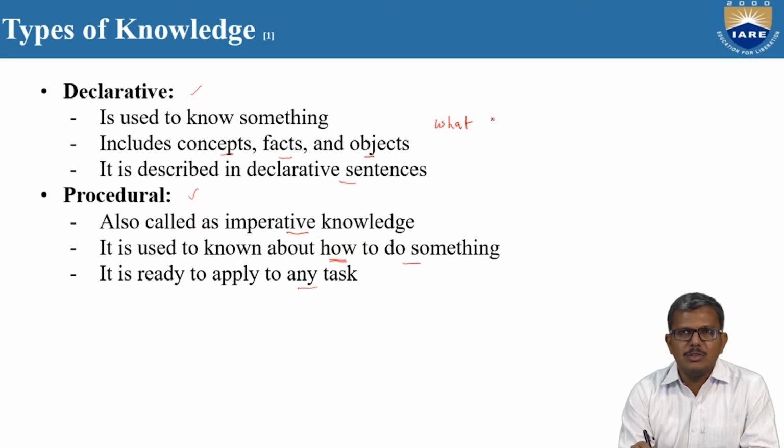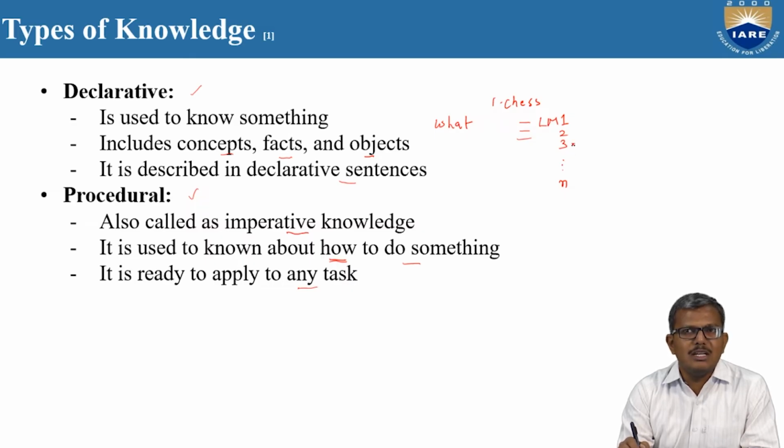Think about the chess playing game. If it is a declarative knowledge representation, means if you are representing the knowledge in the form of declarative sentences, then those sentences can be just talking about some legal moves. It talks about legal move 1, legal move 2, legal move 3, like that. How many legal moves are required to play the chess game? It is going to talk about only the list of those legal moves, just representing the legal moves.